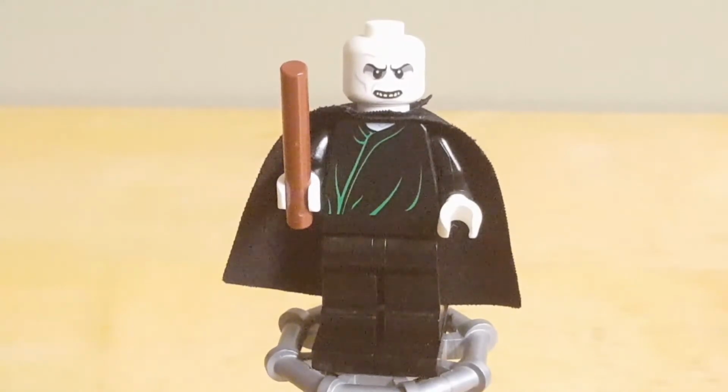Unfortunately, I'm not entirely sure I can say the same for Lord Voldemort, the other figure we get in this team pack. And first off, does anyone else think it's odd that we have a team pack of two mortal enemies? Wouldn't it have made more sense if Harry and Hermione came in the team pack, and then Voldemort was the fun pack? Or maybe we could have gotten Harry, Ron, and Hermione instead of Voldemort? I don't know. I just think it's kind of odd that Harry and Voldemort come in a team pack. But anyway, so Voldemort. Not the biggest fan of this guy.